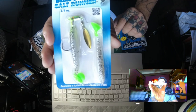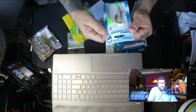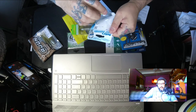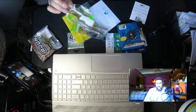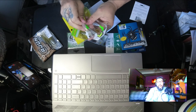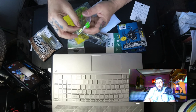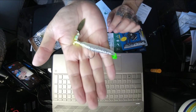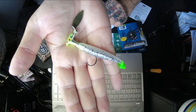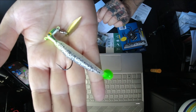Next is the Bosca Salt Runner. We have a few salt runners and I've never had a hit on one. It could be that fishing out here in California is a little different than other parts of the state — I know these southern states get hit hard. But we'll give this guy a chance. Easy to fish: cast, slow retrieve — the vibration, sound, and bait profile is a deadly combination; no extra action needed. This was $8.50 on Amazon.